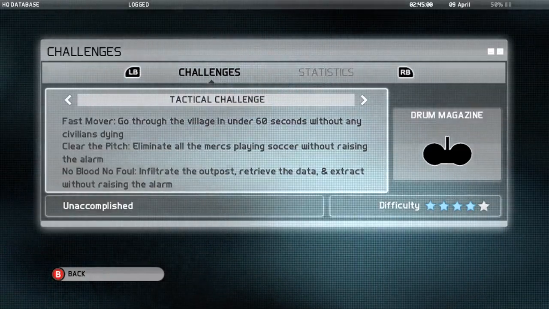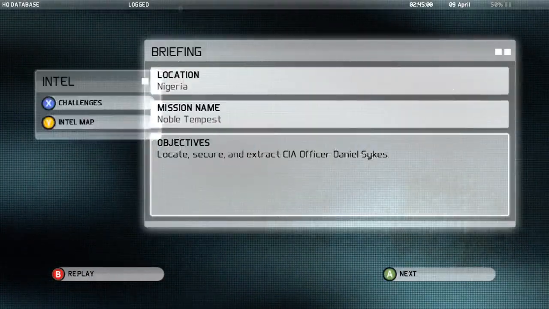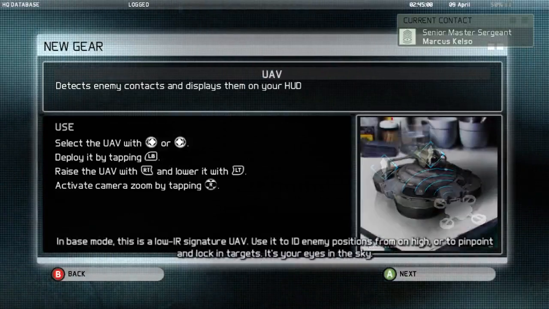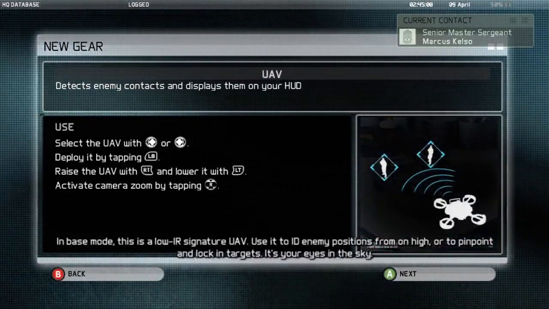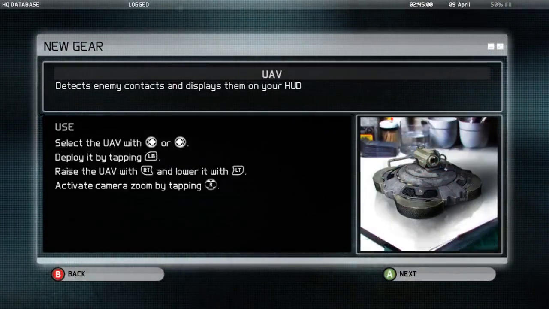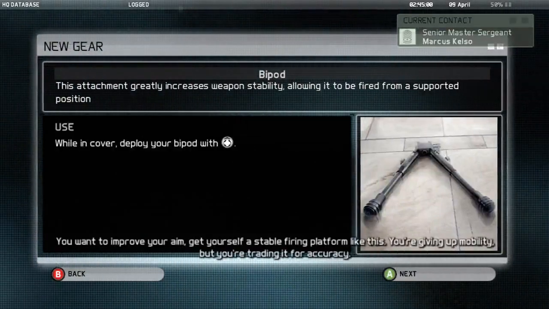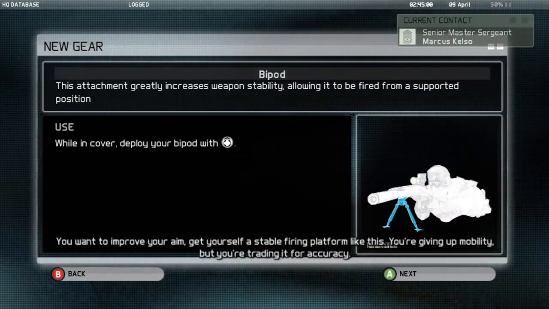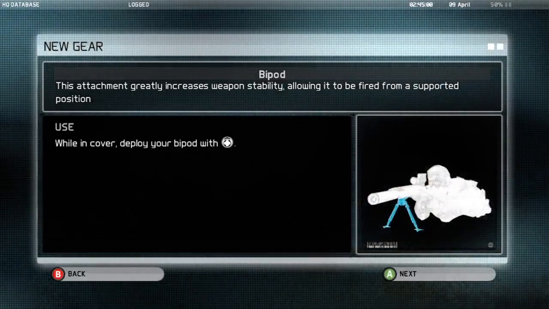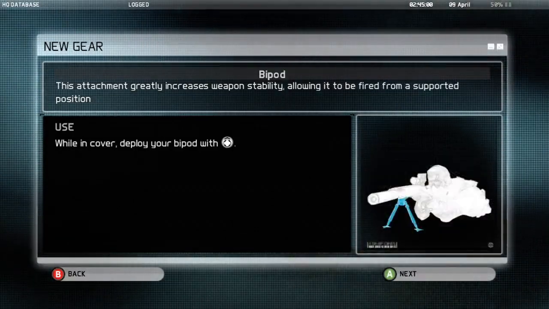Okay, let's go back. Okay, I'm going to look at my gear selection. In base mode, this is a low IR signature UAV. Use it to identify enemy positions from on high, or to pinpoint and lock in targets. It's your eyes in the sky. Nice. Okay, next. You want to improve your aim? This will give you a stable firing platform. You're giving up mobility, but you're trading it for accuracy. So you move a little bit slower with that. I'm guessing we deploy it with up on the D-pad.